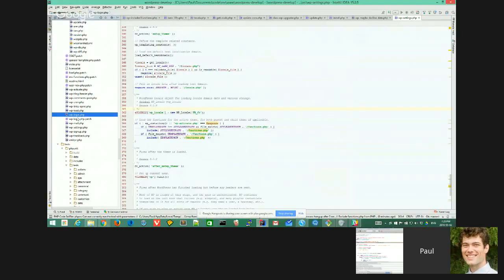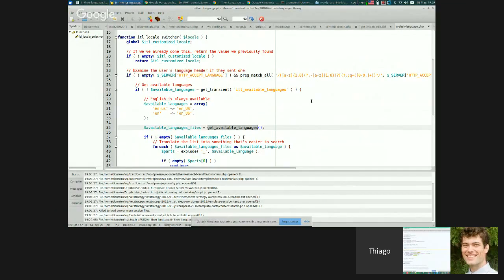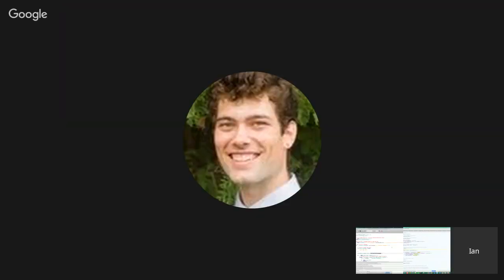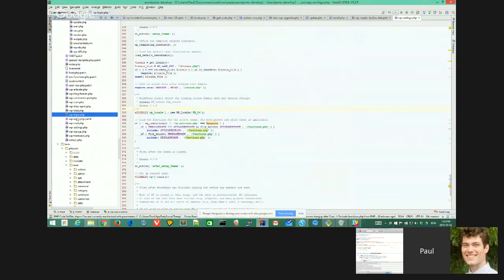So the issue I've got is I need unit tests to go get the language file. I think we don't need this part. If we have a function that can return the new locale, we can just add a filter to it. No, that's not going to work, because all that does is change the string.